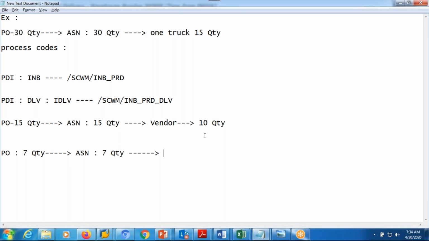If it is inactive, is it possible or not? Yes, it is possible. An active inbound delivery notification is not possible to reject.